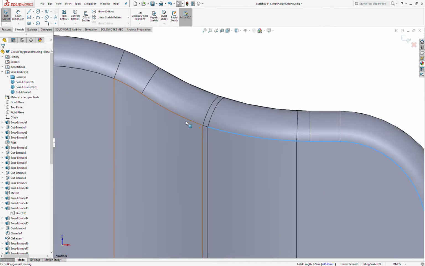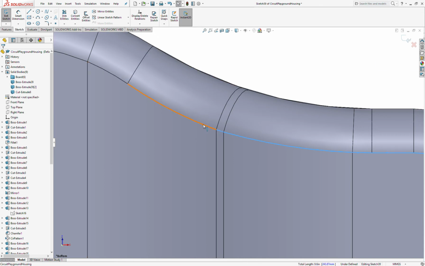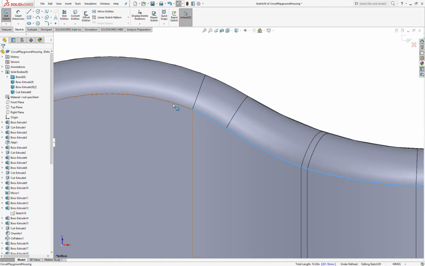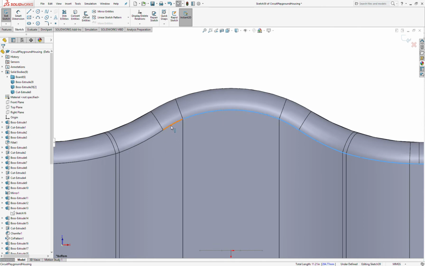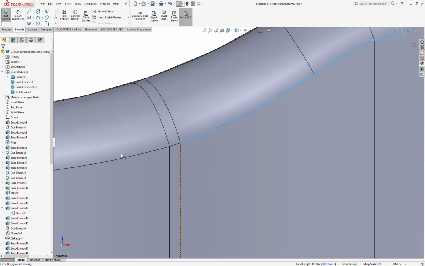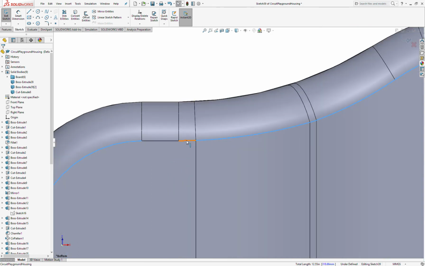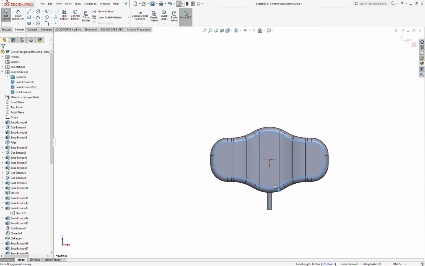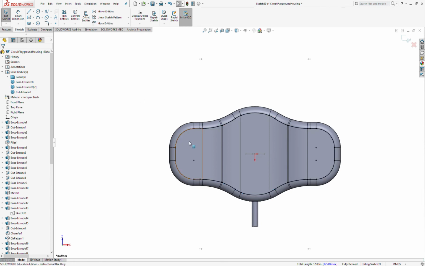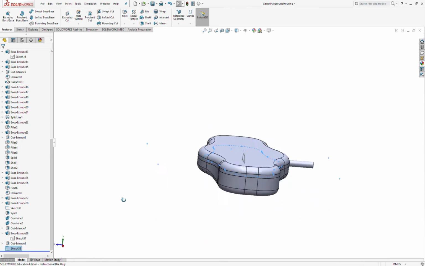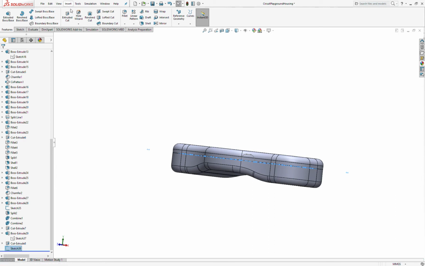This is what happens. I debate whether to show things and decide in the end it's just better to show you. So we'll do it. Cool. So I'm going to convert entities. So now I have that line. See if I can get my split to only go in one direction this time.